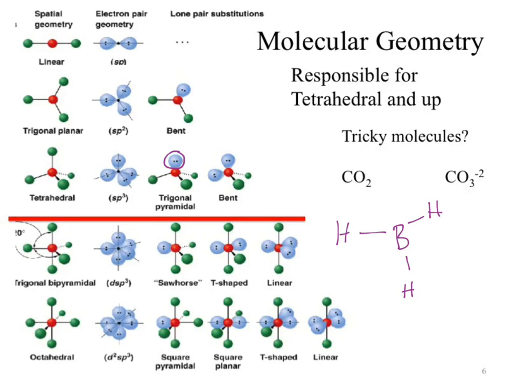Questions overall about these shapes, at least the simple ones? We are going to look at 2 trickier ones in a second. You're saying we don't need to worry about memorizing sawhorse, T-shape, trigonal bipyramidal? Anything under that red line, absolutely do not memorize. I don't think I saw any of those shapes in the textbook. They weren't directly addressed. You will see those if you move into 151, where they talk about it next. So you won't need to worry about it right now. So let's take a look at some tricky molecules.